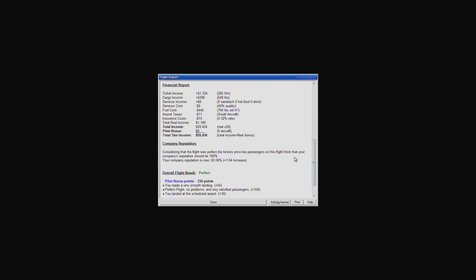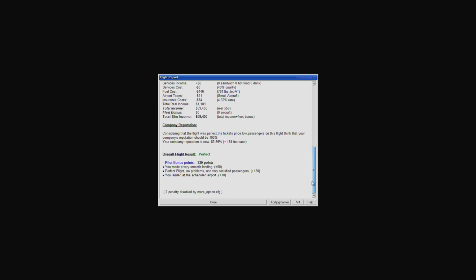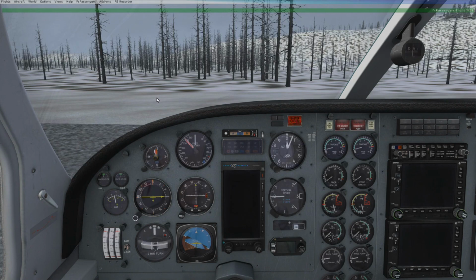Alright, they thought we should be at 100% perfect flight. This was 83.56%, and it's an increase of 1.64%. That's a lot. 230 points for the flight. Very smooth landing, plus 50. Perfect flight, no problems. Very satisfied passengers. 150. You landed at the airport, plus 30. And we didn't get the Nav and beacon penalty because I just got them on before it actually, I guess, started up.